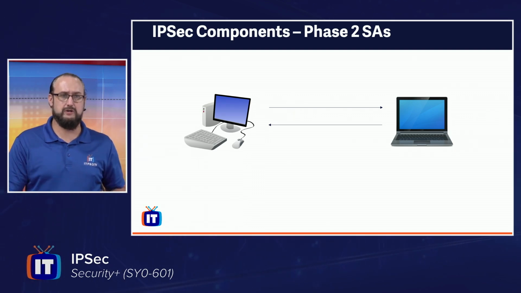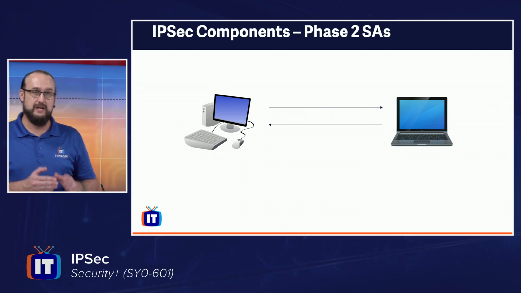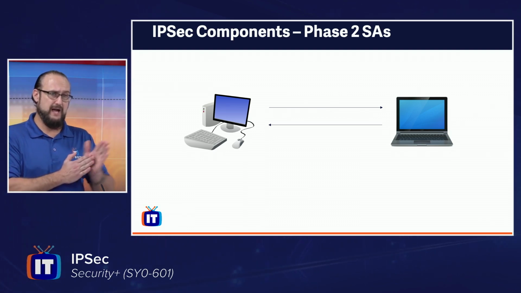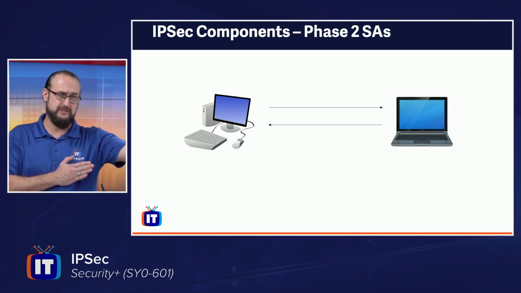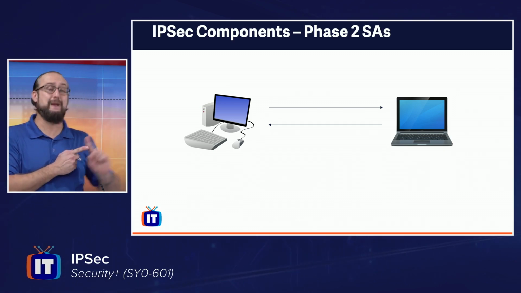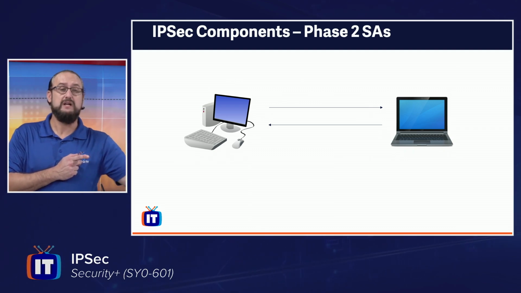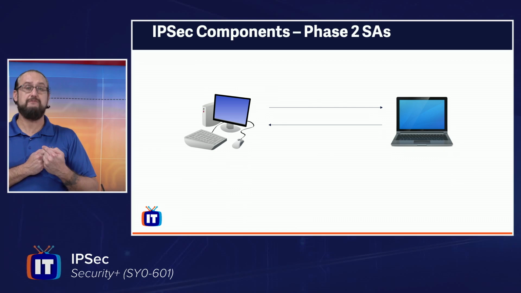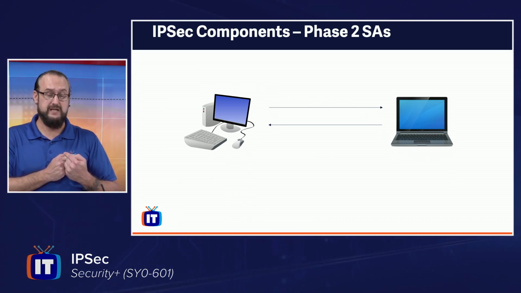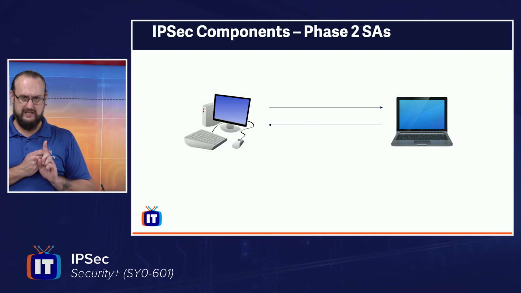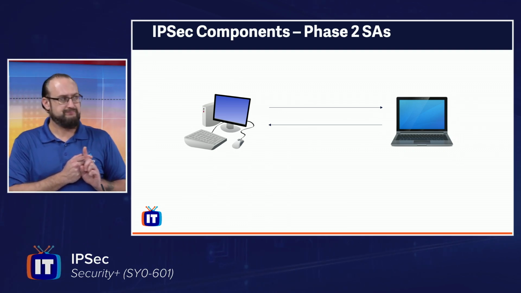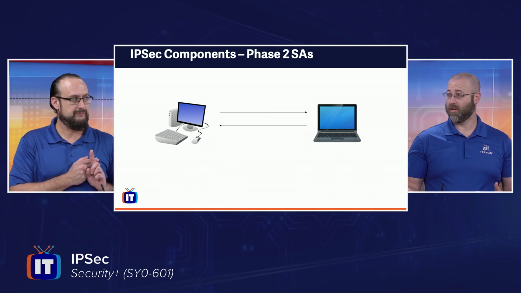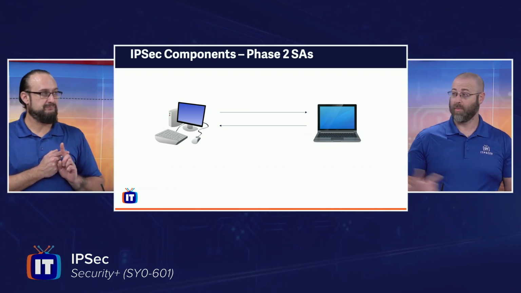2 one-way security associations. And what I mean by that is in phase 2, I set up a phase 2 security association to Dan's computer, and I'm going to use that to pass him encrypted information. He's going to set up a one-way phase 2 security association to me, and he's going to use that to send me encrypted information. So does that mean that this phase 2 is going to look very much like phase 1, just coming the opposite way?